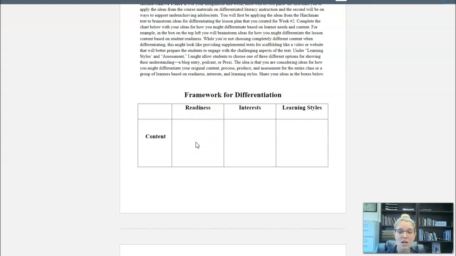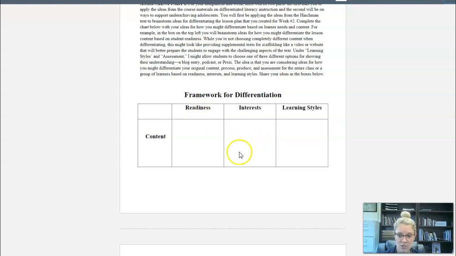So that may be something like bringing in visuals. That may be something like bringing in an easier text. That may be you providing for students a summary of the text they're going to read before they read the text. But this will be what you can do for the content to complement what they are already going to be reading for you. You're not just throwing the text out that you used before. You are now going to figure out what else can I add to the content to make this easier for my students to be able to comprehend. Your students who may not be ready for that level of text yet.